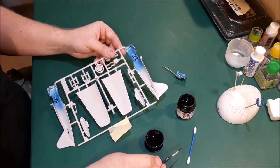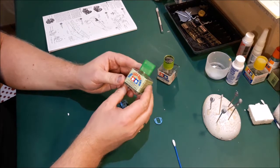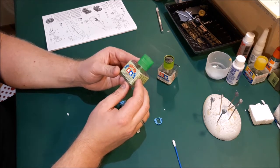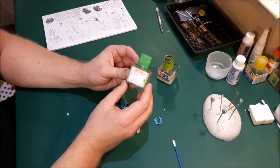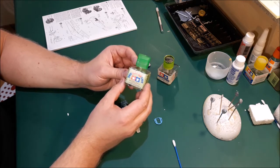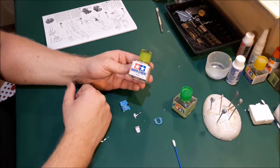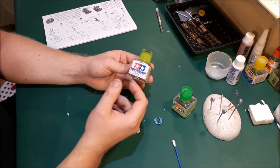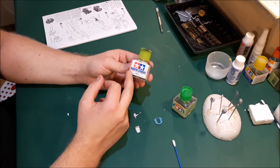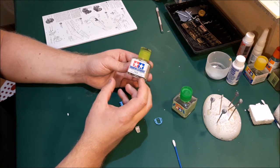Okay, so that's done. Now we can glue all the cockpit parts together. I'm using this kind of glue. It's Tamiya extra thin cement. It's very quick, it's quite strong, so it's much easier to use. And to be honest, if you apply it in a good way, you can glue really big parts, the wings or something like that. And for more grip, I use the regular Tamiya cement. This glue is based more on resin, so it dries much longer, but it's stronger than this one.